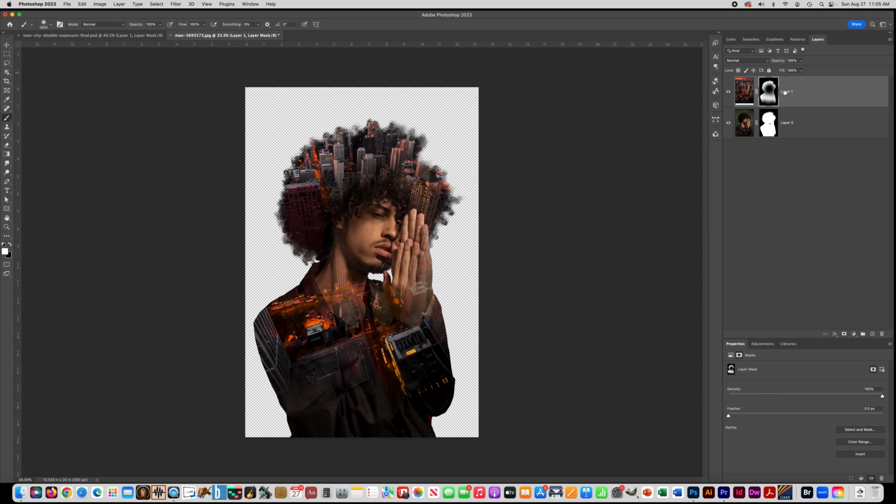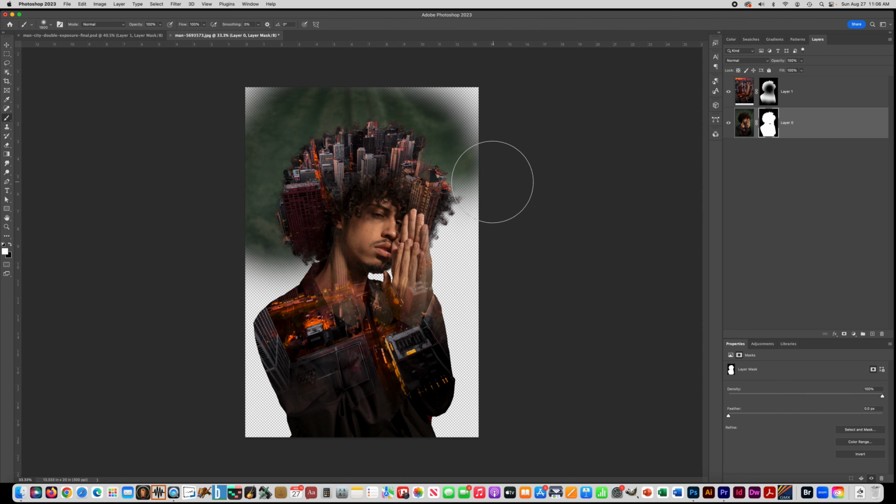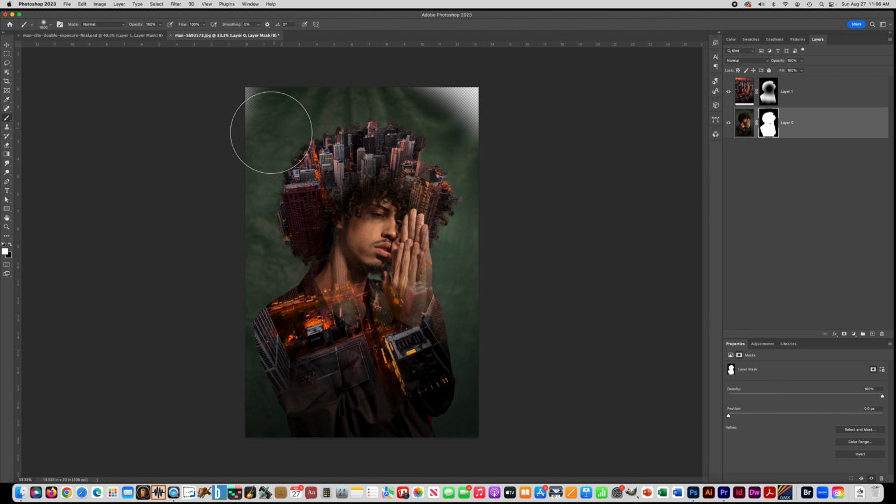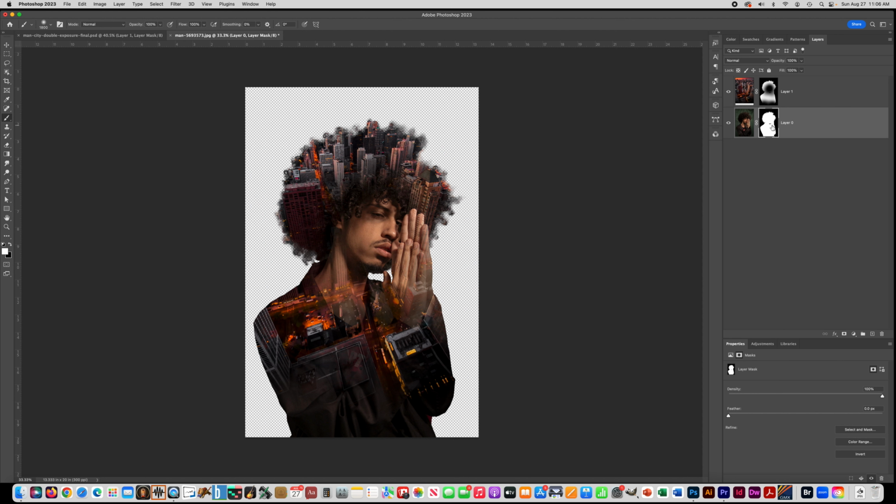But just know that if you want to put something back, you don't like the way you painted it, just use white and it puts it back. Even like on this one, if I want to put some of that green background back on the guy, if I get white and I paint it there, you can see it puts the original background that I had on the photo, which that kind of looks cool too. So just remember, you can always paint white and black on your layer mask and change it. So it's never destroyed totally. It's called non-destructive edit.